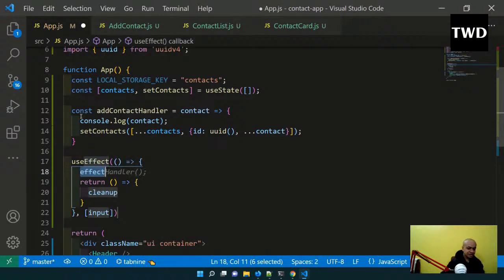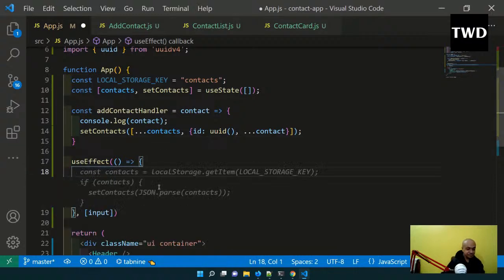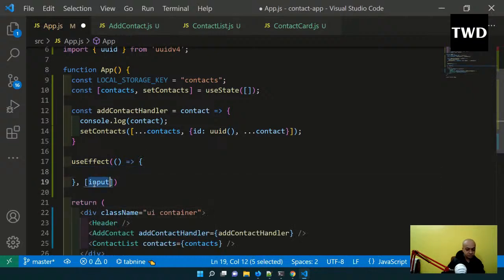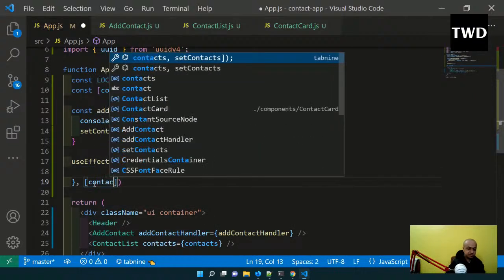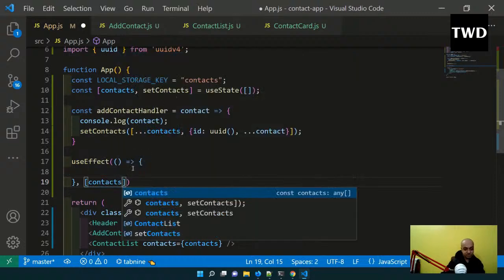Okay, it has given a lot of things. I don't need the cleanup right now. Okay, the whole structure it has given me. So here I am going to add contacts as the dependency.